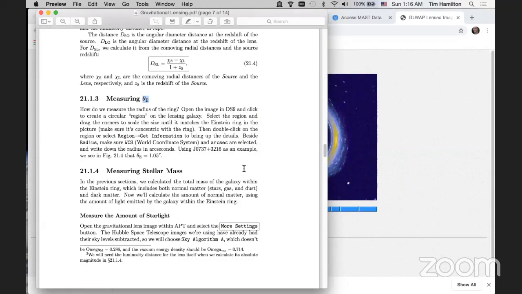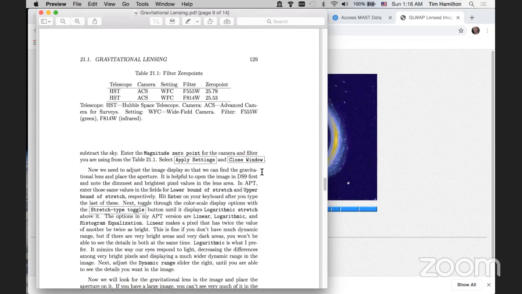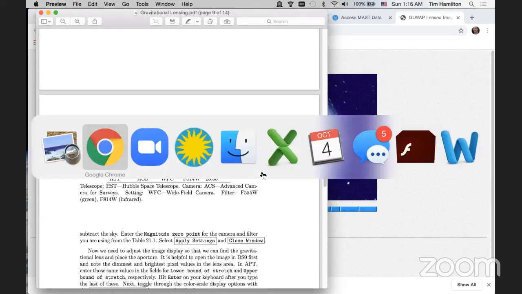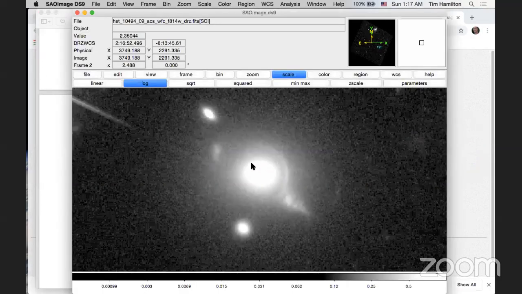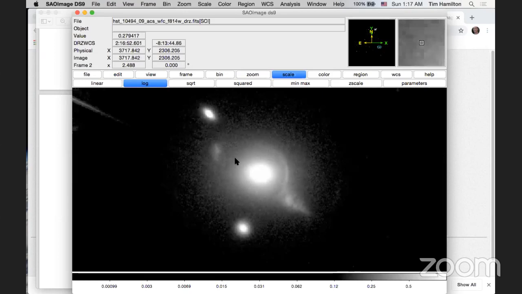Okay, I think at this point we should go straight on into the image, and we'll do the math last. So the first thing we want to do is open up the image. We have found where our lens is, and we want to measure the angular radius of the ring, of the Einstein ring here. Now, the one I chose to start with, unfortunately, is not really the best example for that, because it's not nearly a complete ring. But I don't want to spend the time to go and download the next one while we're all here together. You can do that later on.